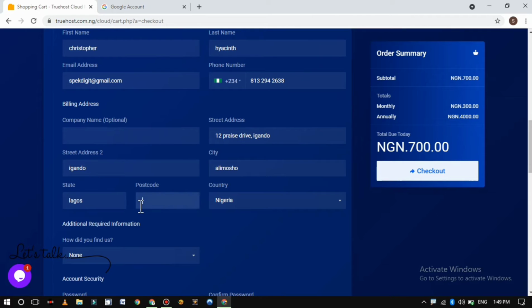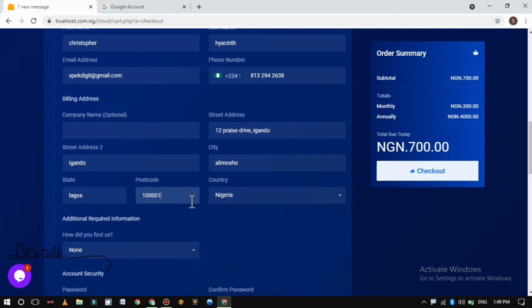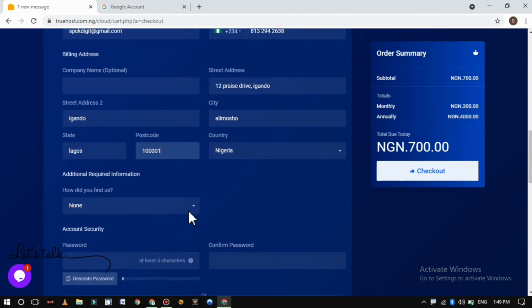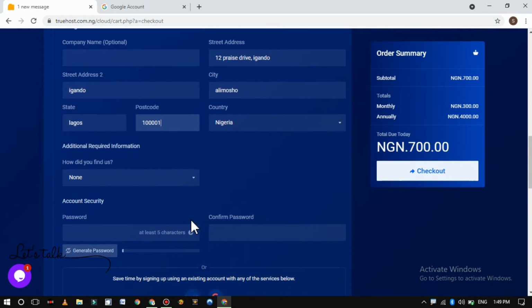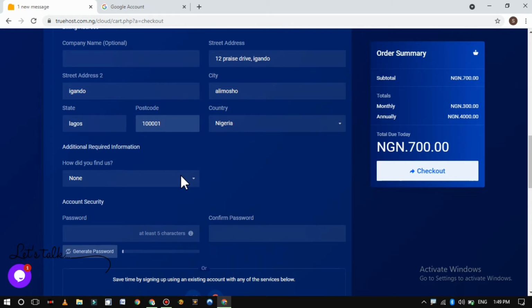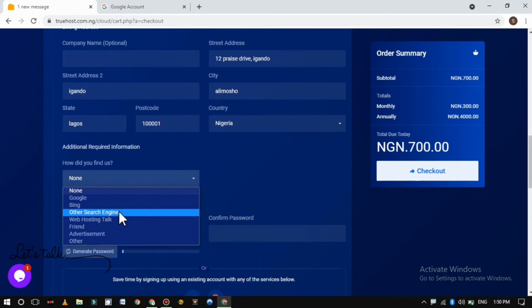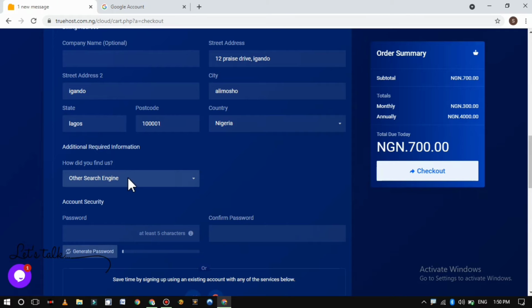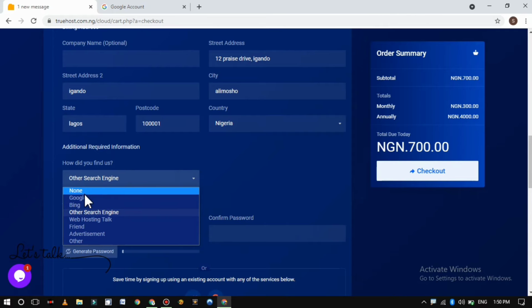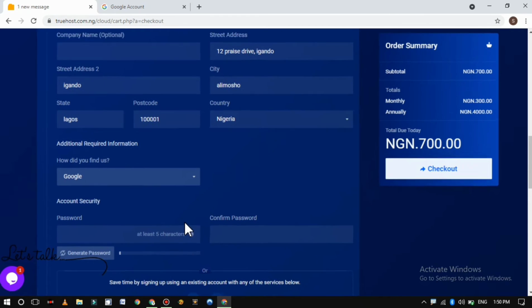Then postal code. Check your postal code. If you're not in Lagos, check for your state postal code. Right. Country Nigeria. Right. So how did you find us? You can decide to just choose whatever, maybe Google search. Okay, let me choose Google.